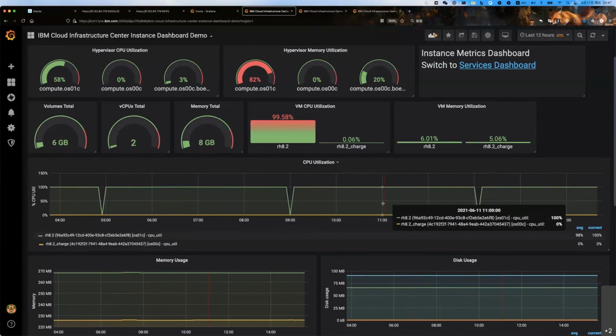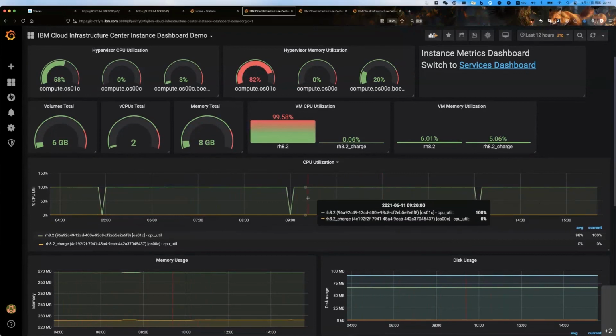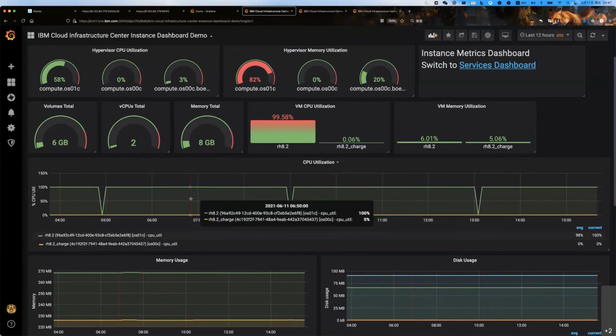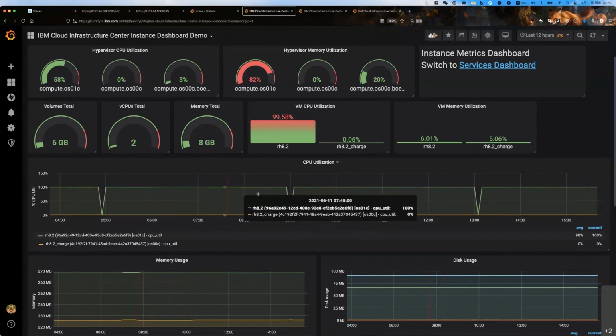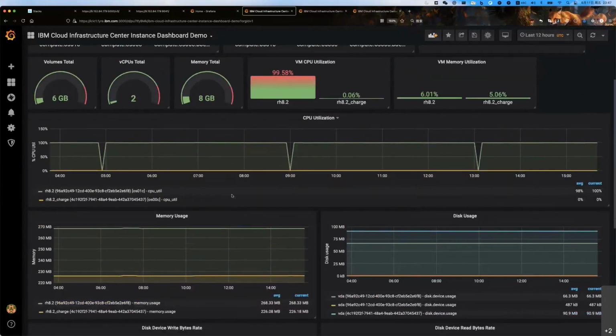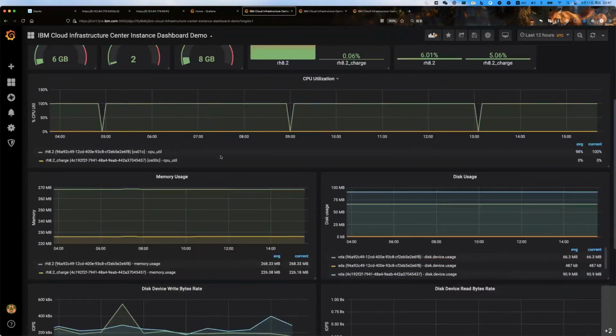As I mentioned previously, IBM Cloud Infrastructure provides the Gnocchi database, which is a time series database. So you will be able to retrieve historical data based on that to build the charts and widgets.